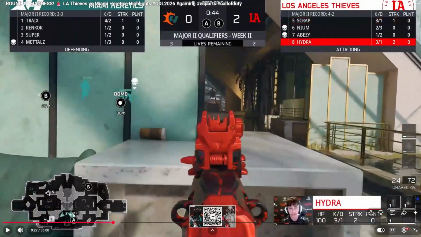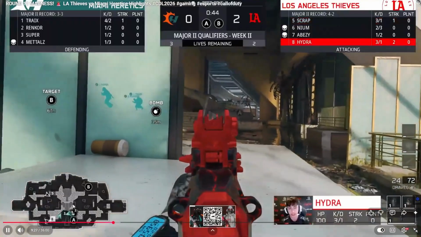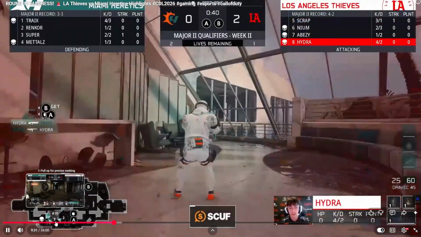So they know they have bomb down. LA Thieves obviously have bomb, as we know. And Miami's playing around that information. It's 3v2. All you have to do is just keep an eye on the bomb and just kind of stay relatively stationary. Oh. Scrap not trying to... you definitely want to watch P1. You definitely want to watch P3.